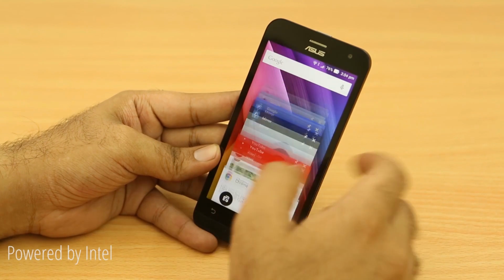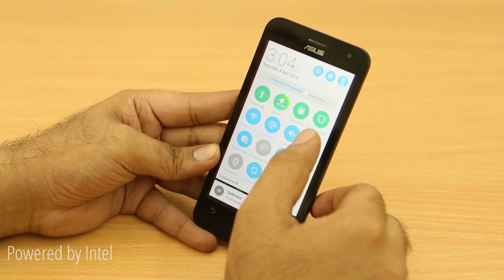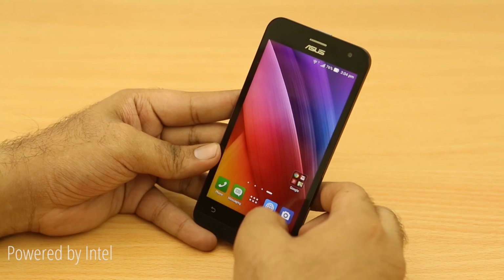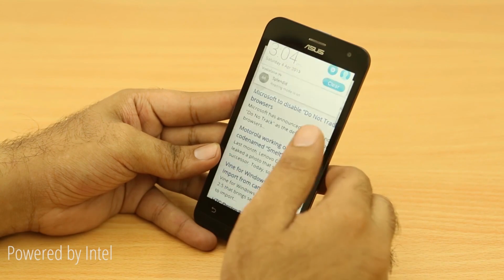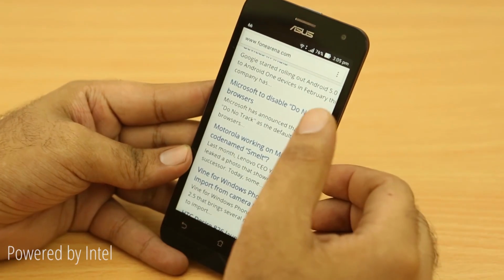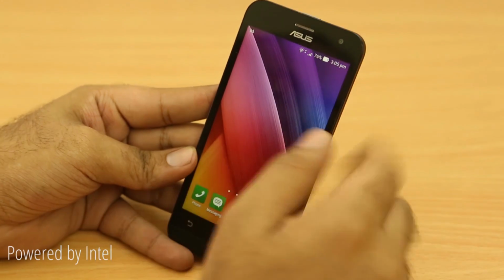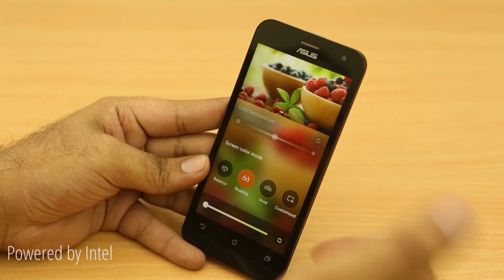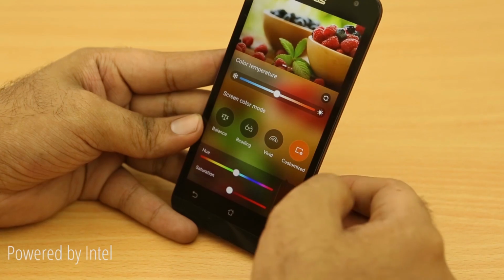There's something called mode here, like a reading screen mode. For example, there's a balance mode, reading mode, vivid mode, and customized mode. Balance mode looks like the default one. Say you're on balance mode now. The moment you go into reading mode, it turns down the brightness a bit and also increases the yellow tinge, so it makes it a little more comfortable on the eyes to read. You can also change it to vivid mode. So these are the modes available: balance, reading, vivid, and customized. You can set up the hue, saturation, and color temperature.